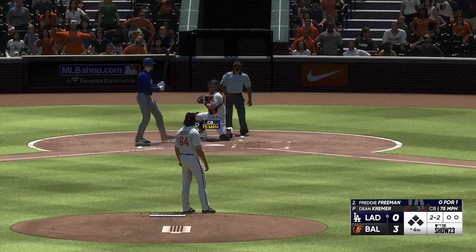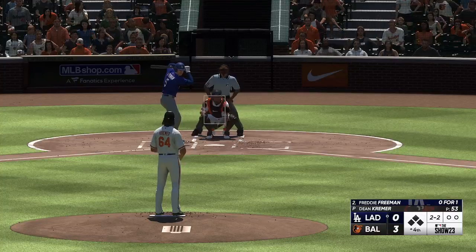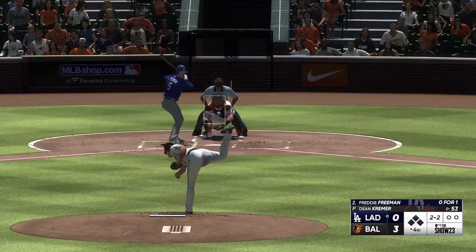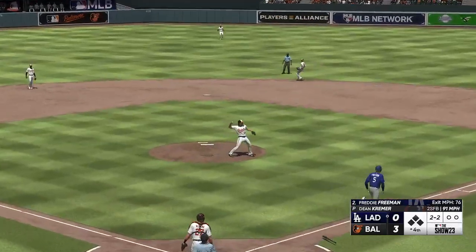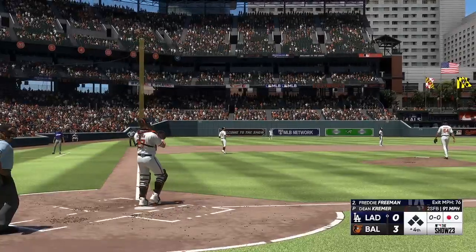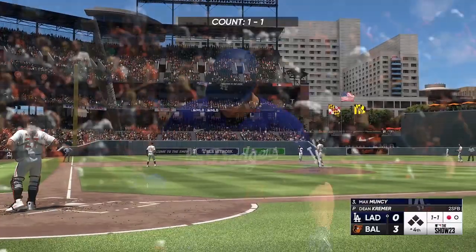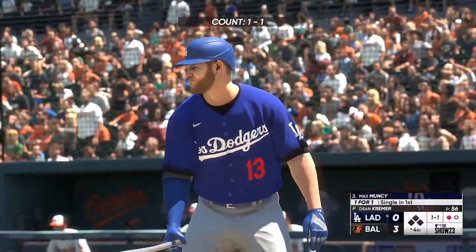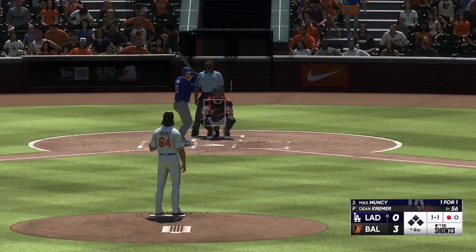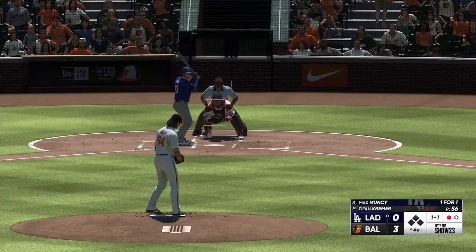The next pitch misses. Ball two. And right back to the mound. Over to first. That's the first out in the top of the fourth. Up next for the Dodgers, the third baseman, Max Muncy at the dish. And he's already singled in this game. Left-hand hitter waits.